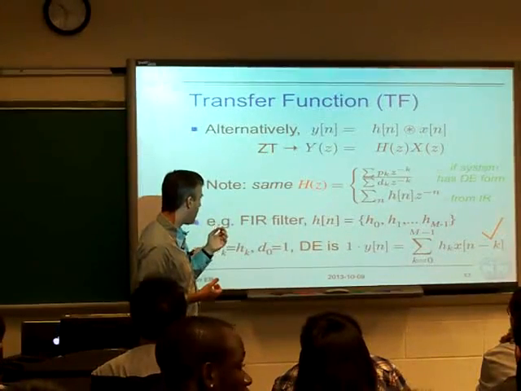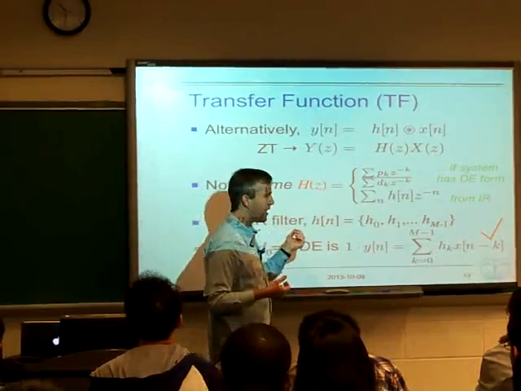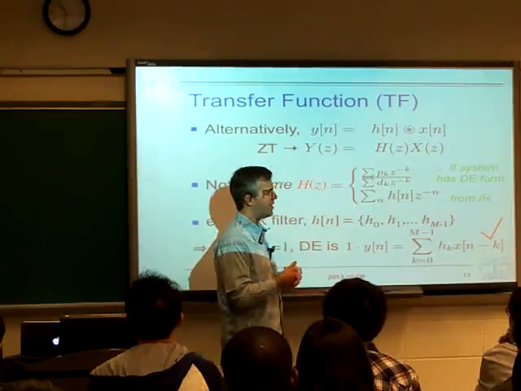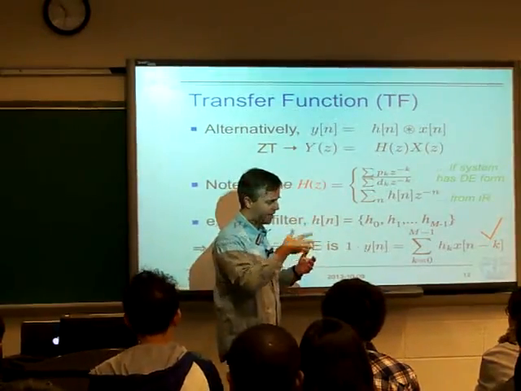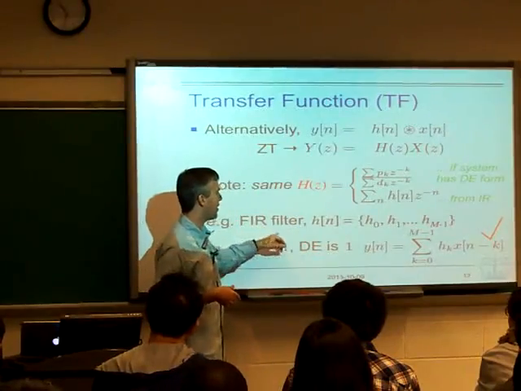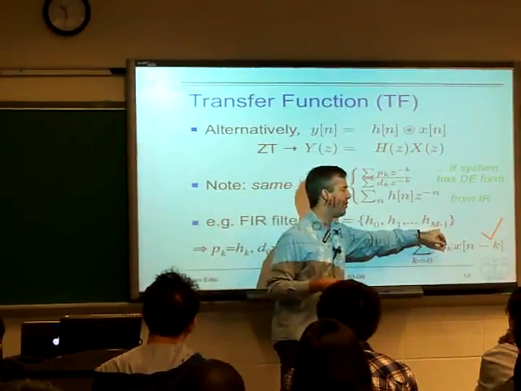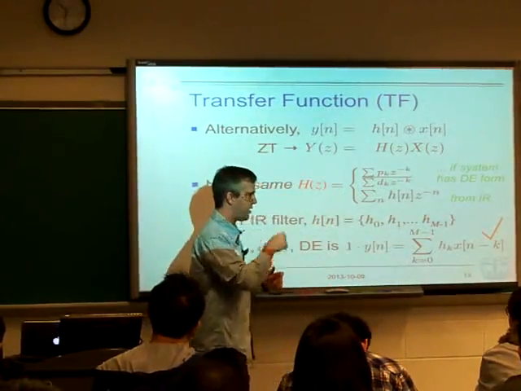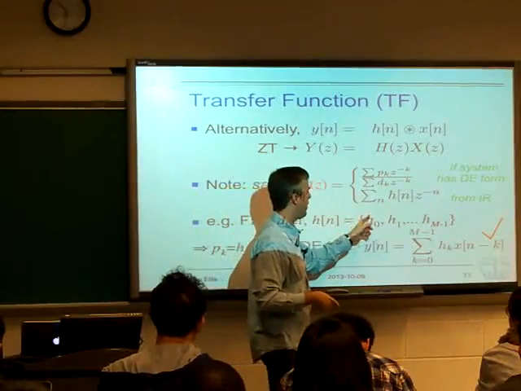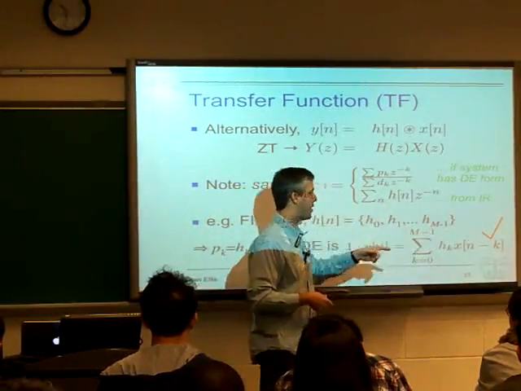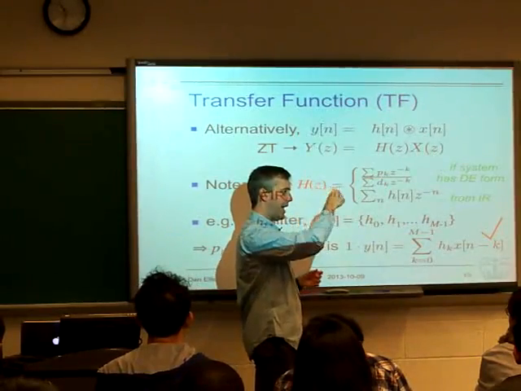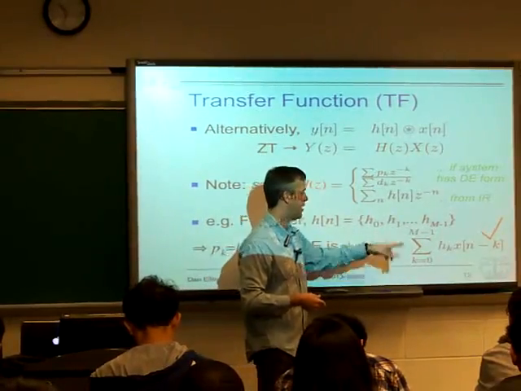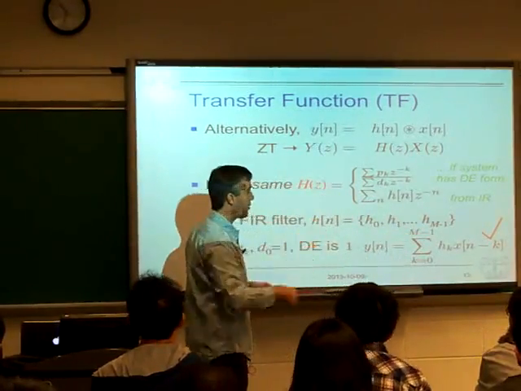Let's think about a simple case like an LCCDE where the system is just a set of delays and gains. So it's a finite impulse response filter where we can write down the impulse response as a finite length set of values. If you put an impulse in, you get this output h0, h1 through to h(M minus 1). So you could build that by having a system with a set of delays, and then these things coming off as gains off various stages of that delay, so that each feeds the output in turn as the impulse works its way down the delay line.